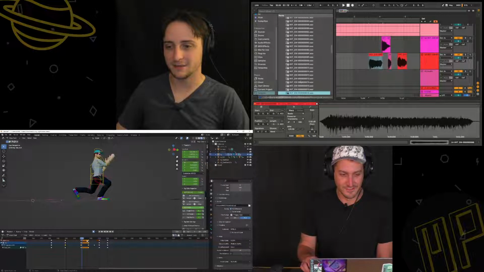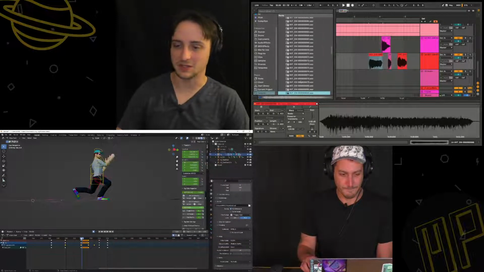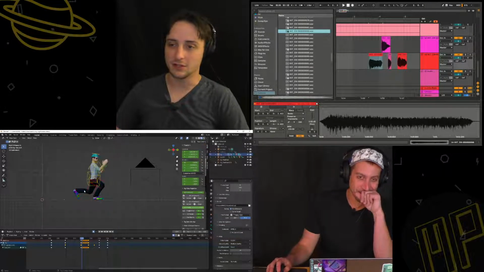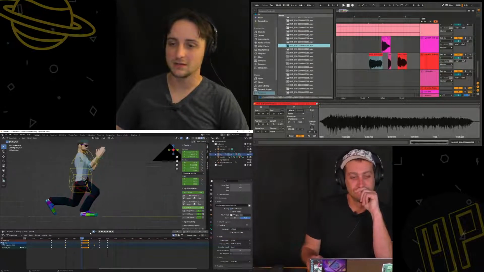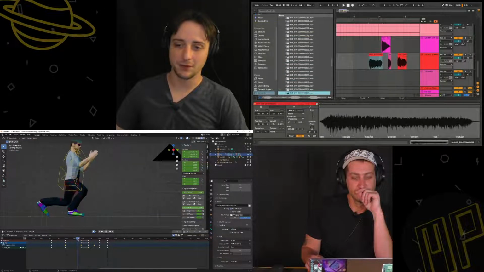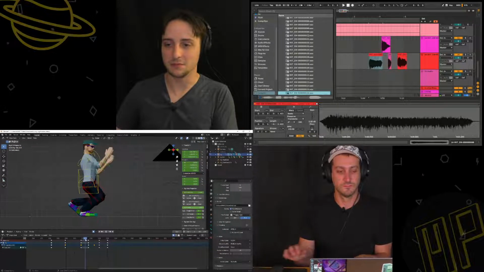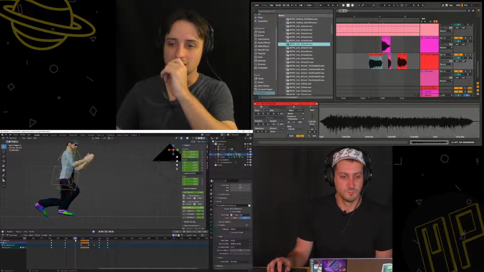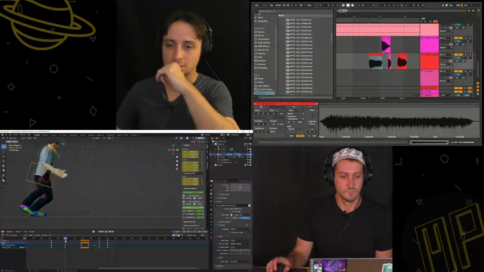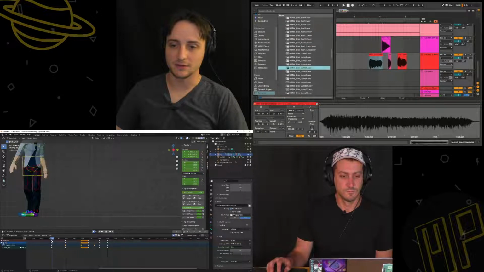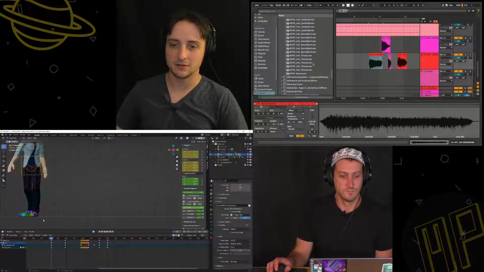So planting the feet is one of those things where keeping them from sliding can be very challenging depending on how you're trying to animate. But doing it this way and locking them in place, all I'm doing is setting the foot, planting it somewhere and then duplicating that frame across so you can see where it's held right here. So I know that the foot's not going to move. I know that sliding, that pivoting on the foot is not. Although, I mean, people can do that. You can totally pivot on your heel like that.